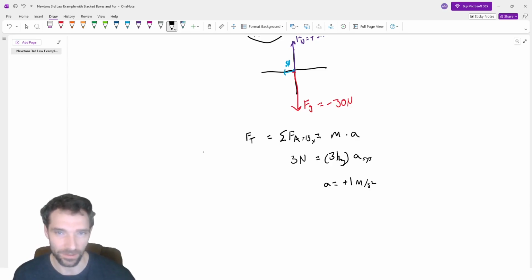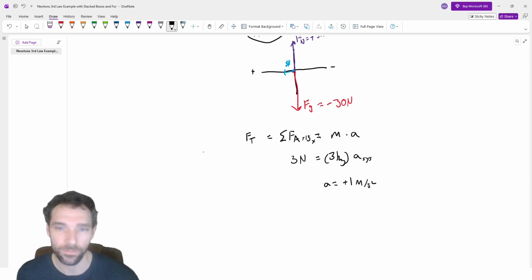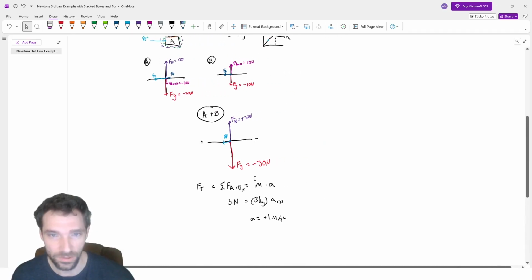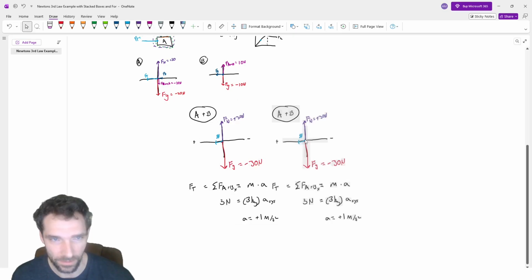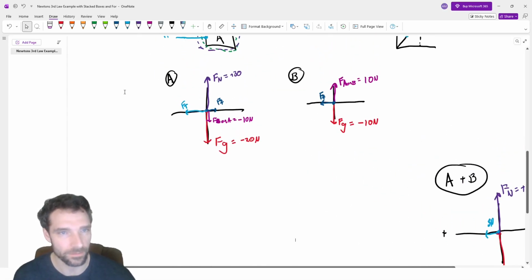You just got to be smart and think like, okay, this is now my positive direction, my vector system, and my negative direction, my vector system. So we've got an acceleration that is related to the motion, and that is going to help us find out what's going on with the sign and magnitude of this force friction.